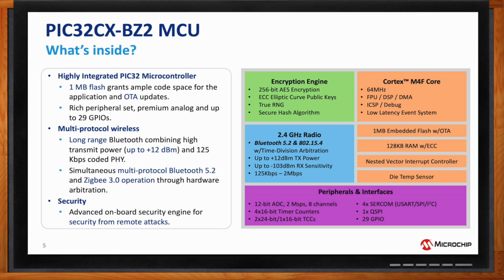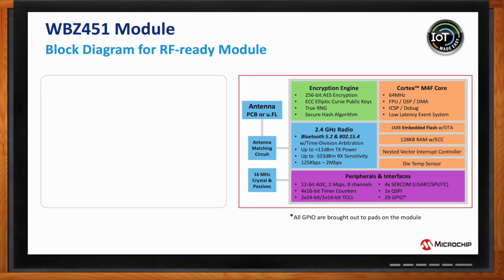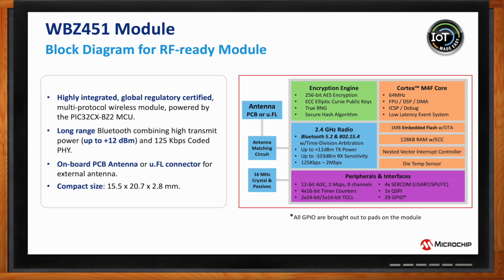So, what about the WBZ451 module? Why would someone want to go for this module over the SoC? Absolutely, yeah. So it's the same PIC32CX-BZ2 SoC in a compact form factor within a RF-ready global regulatory certified module.